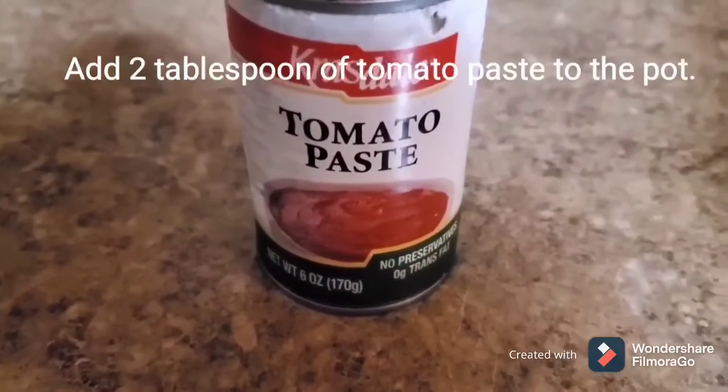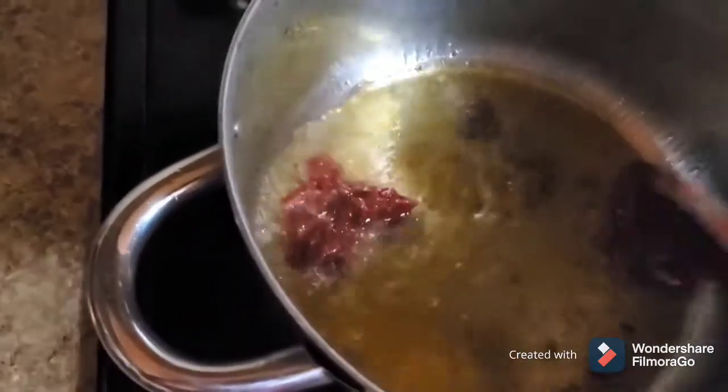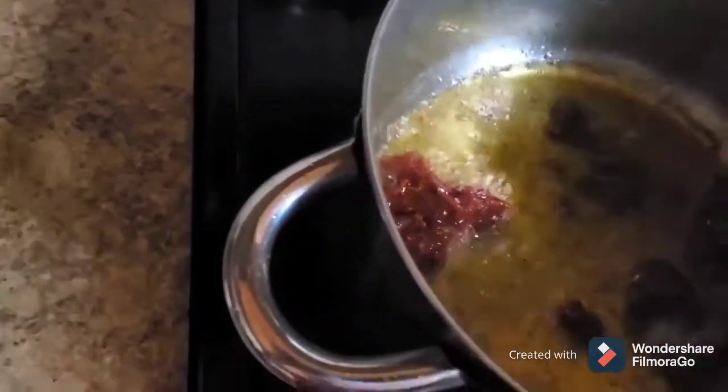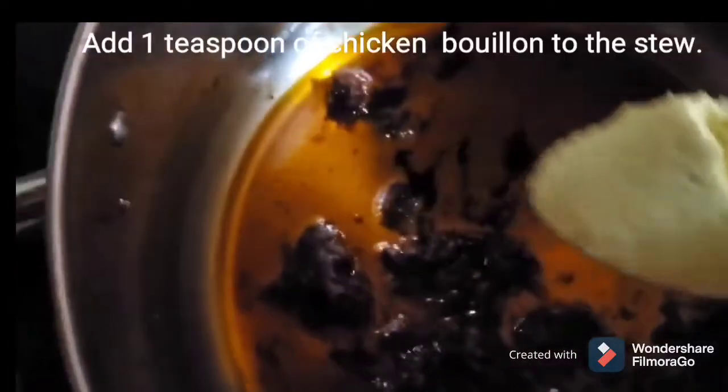Now you put 2 tablespoons of tomato paste inside the hot oil. Then you mix it together. Mix the tomato paste together inside the oil. Make sure they all mix together very nicely. You see how the color starts turning a little bit golden. Wait until it turns a little bit golden. Mix it nicely together, the tomato and the sauce.